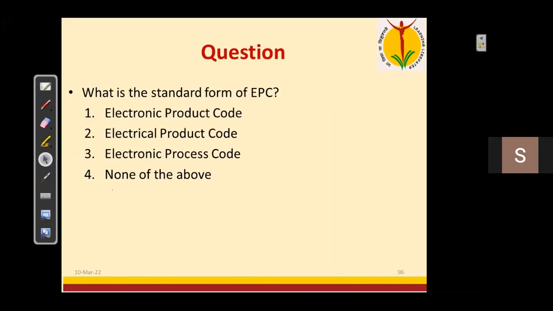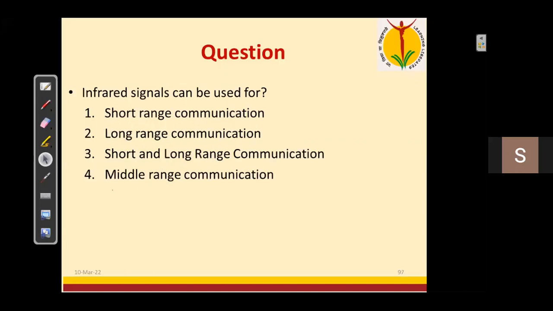Okay. So in the barcode, if you have seen, if you want to read it, there is the EPC standard. That is the code embedded into the particular RFID tag, called the EPC, which is nothing but the electronic product code. That is embedded in your barcode, so it will be identified and shown on your desktop. Maybe the cost of that book or that particular item is displayed on your desktop.